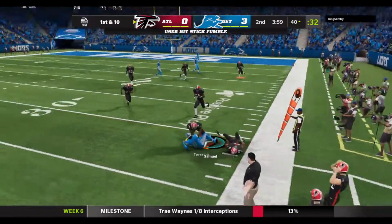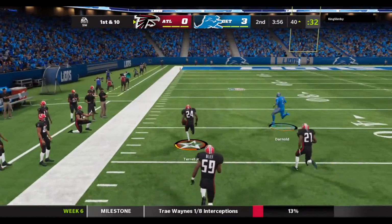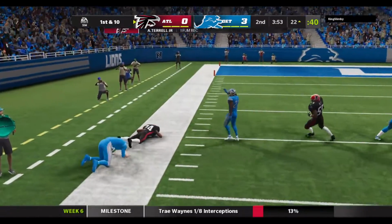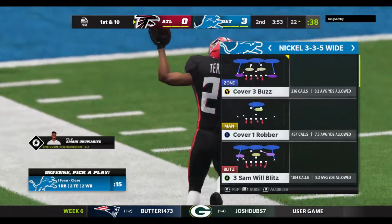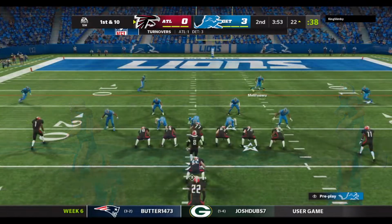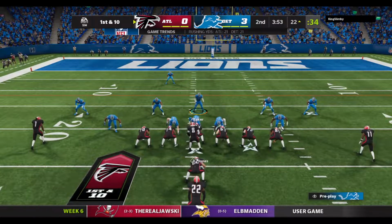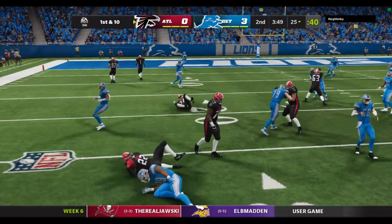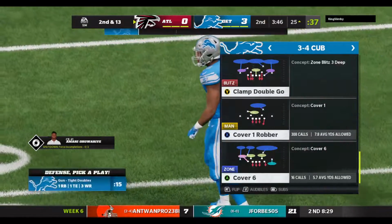The ball comes out, and the Falcons grab it. A lot of talk this week about ball security. In fact, they added an extra period in practice to be more secure with the ball. It didn't work out there. Well, sometimes you just get overexcited during the game. You may all of a sudden make your catch, see some open field, and decide you're going for it, and not realizing that danger lurks while you're doing so, and there's your end result right there.